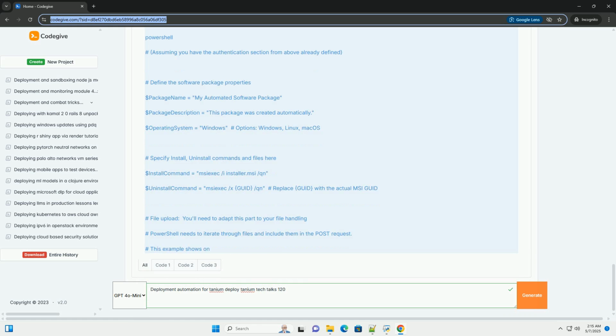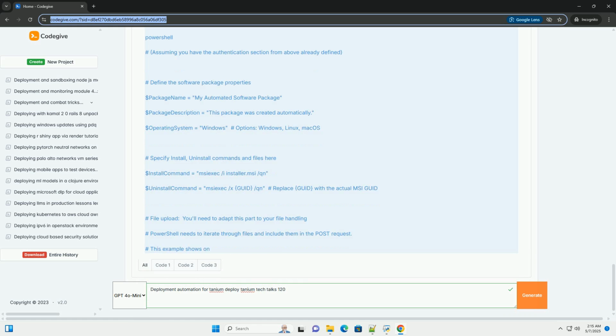Increased consistency: automate deployments using infrastructure as code principles to standardize the settings and configurations, reducing configuration drift and human errors. Reduced errors: automation helps eliminate human errors that can occur during manual configuration. Improved auditability: automated deployments provide a clear audit trail of what was deployed, when, and to whom.